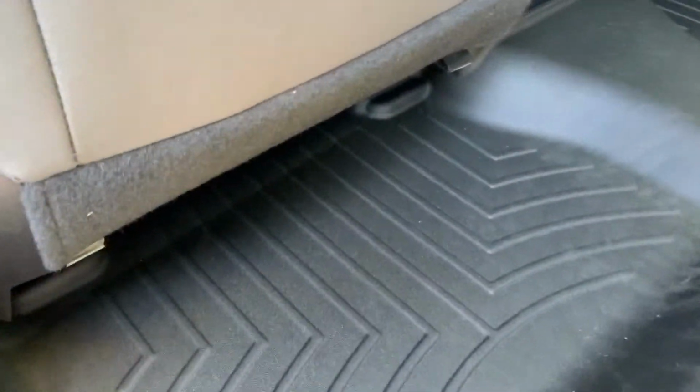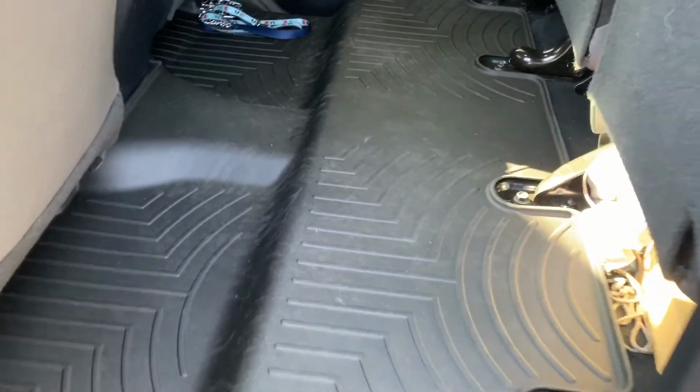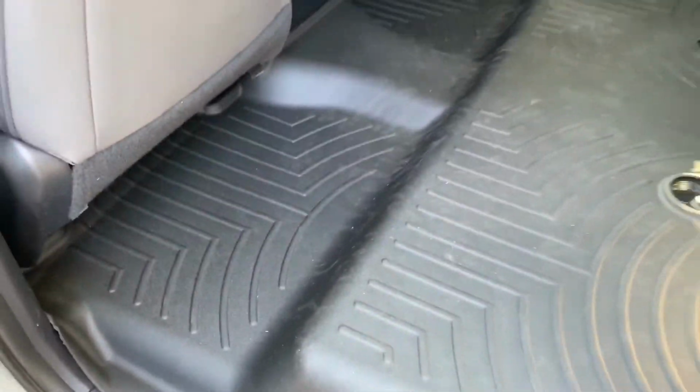And the normal floor mat just covers down here. So to have this coverage up where he stands most of the time and keeping that carpet clean is just really super nice. And this is pretty rubbery. It's not as rubbery as the factory liner. Let me show you the front real quick.